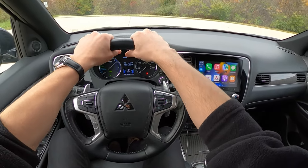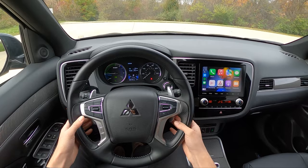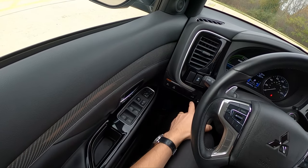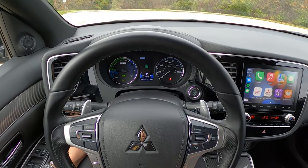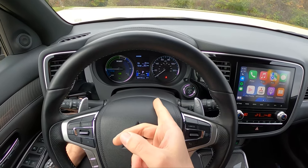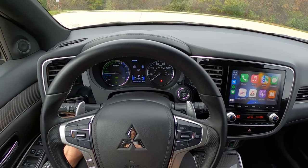We have a nicely leather-wrapped steering wheel, these fantastic flappy paddle shifters, which control regenerative braking. More on that a little bit later. Lane departure warning buttons, a button to pop the trunk, the fuel tank, and we've got a few different displays here in this center digital display. You can see our super all-wheel control. You can see we've got about a half state of charge right now, 13 miles to empty on electric, 191 miles to empty with the gasoline engine.